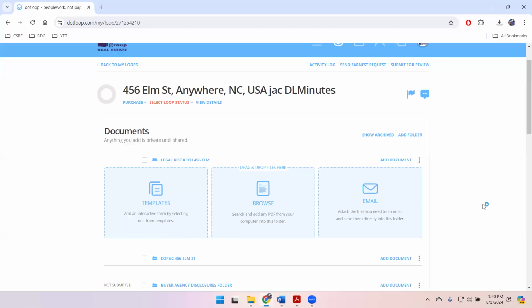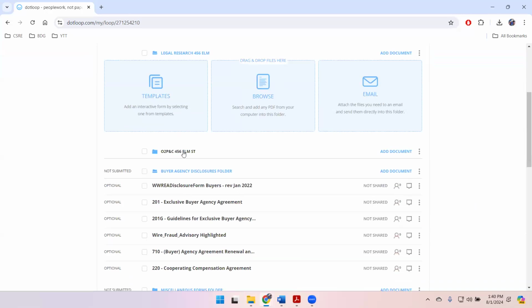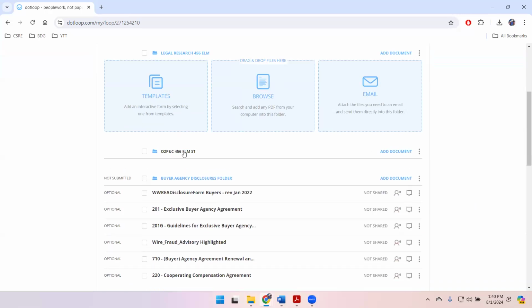So we're creating new folders to put this new paperwork in. For legal research, you download everything, save it to your computer, and you can browse. But the offer folder we want to spend a minute with, because when you create a new loop and a new template, you get blank documents such as the offer to purchase and contract loaded and ready to go.